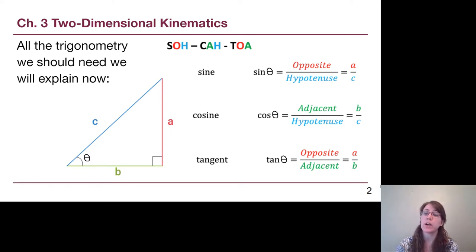For cosine, we care about the adjacent neighboring next to side over the hypotenuse. So that would be B over C in this labeled triangle. And the tangent is going to be the opposite side A over the adjacent side B. So all of this you would be able to look back at whenever you need it, and we're going to see how this actually plays a role in our physics in this chapter and beyond.